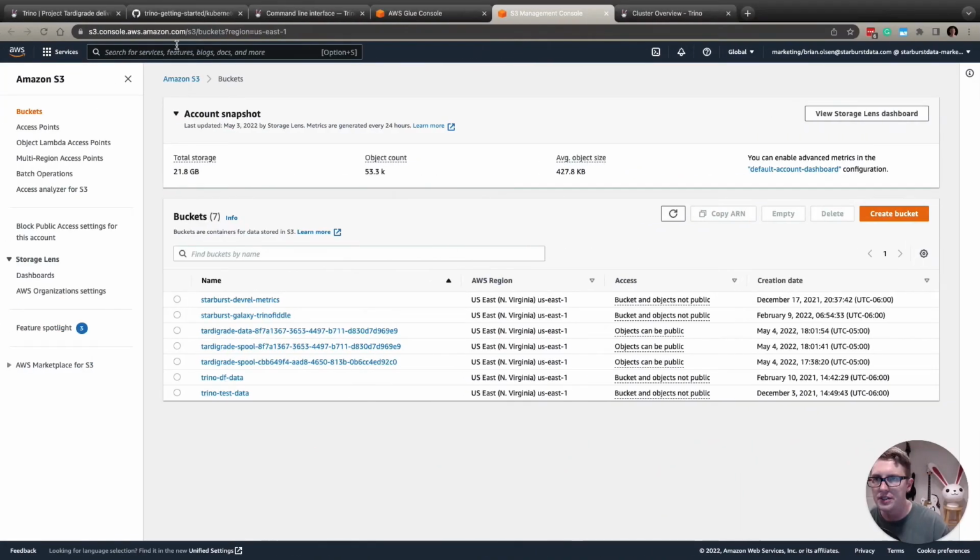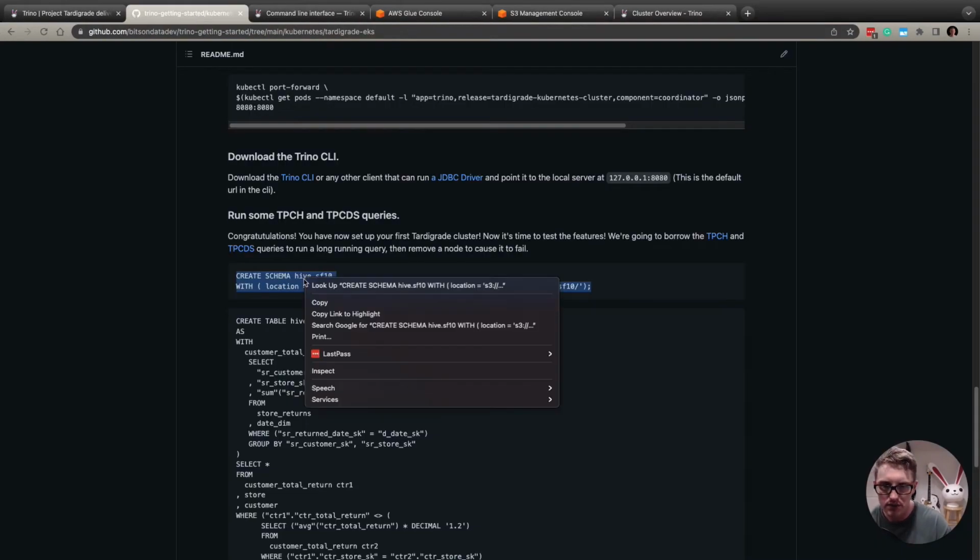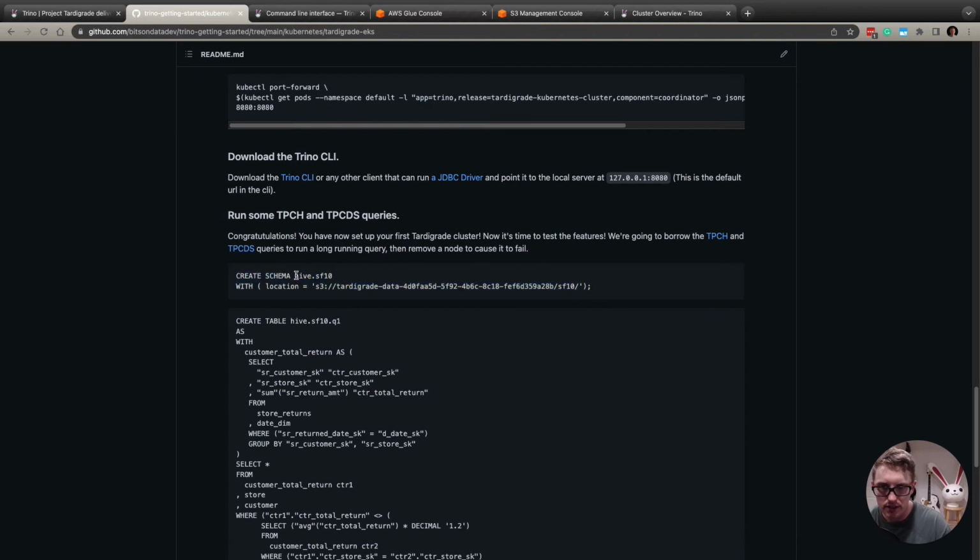So what we want to do is actually go over here and grab the schema. This is going to basically say, use the Hive catalog, create the schema called SF10, and that's going to be mimicking the scale factor of 10 schema that we had in the TPCDS data. And then we're going to point the location to, again, this. Now, this is actually going to be the incorrect thing. I have to make sure I update this bucket here and then point it at SF10. So let me go ahead and put right up until this spot right here.